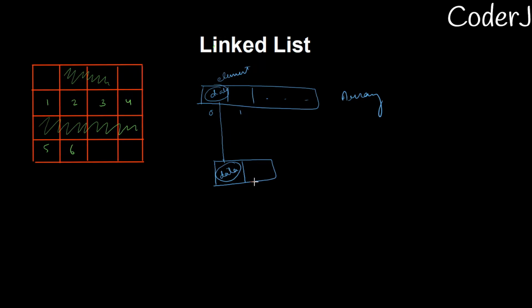Now what is this second field? This is the field that enables that random allocation in the memory. This is, let's for now call it the address field. This is basically used to store the address of the next node. There are a lot of types of linked list available. For now, we are simply talking of singly linked list. Okay, so yeah, this is your data, this is your address, and this entity is known as a node.